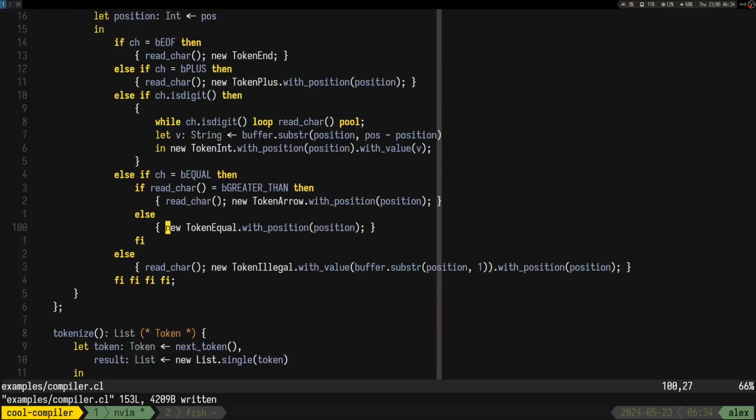Okay. Yeah, I think it looks like it works. Okay.